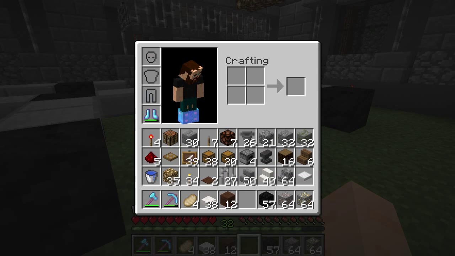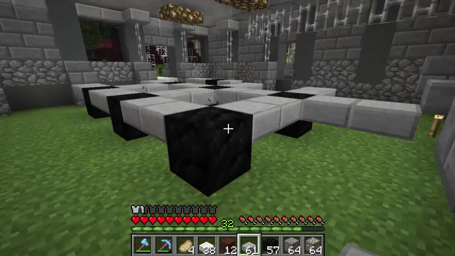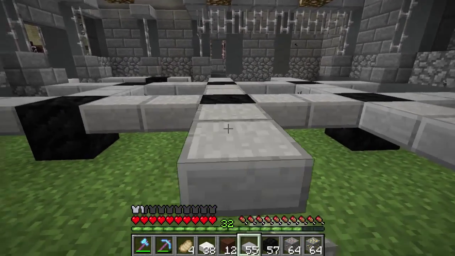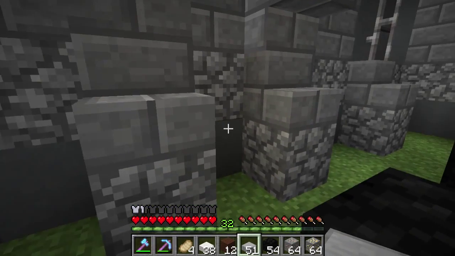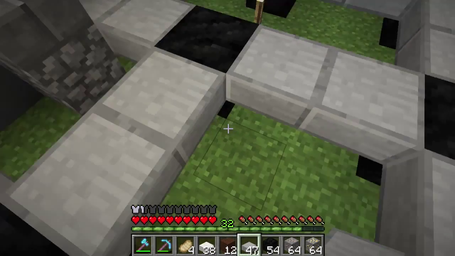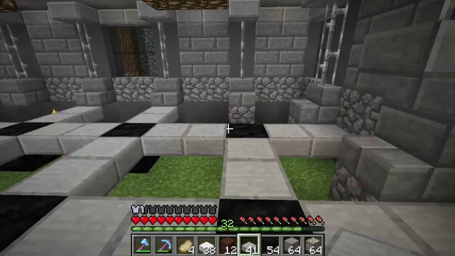And I am out of those. I will go get some real fast, and then I will be right back. Sorry about that, 1 second. Alright, I'm back. I've got some more of these stone slabs, so I should be able to finish this off. And there we go, right into the other wall there. Get rid of this torch. Alright. There we go.